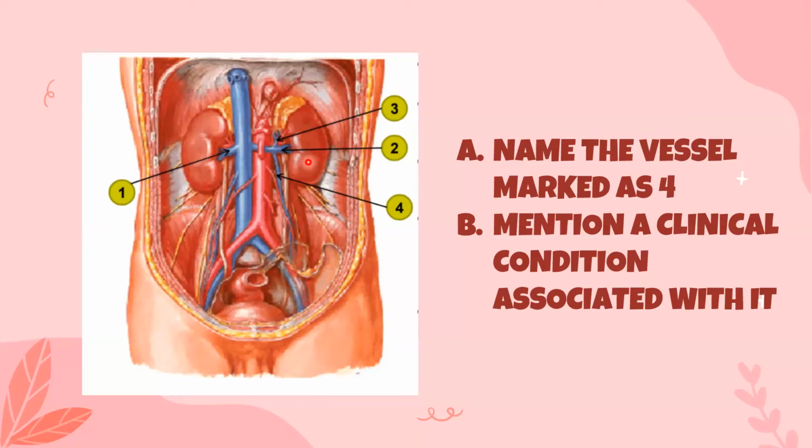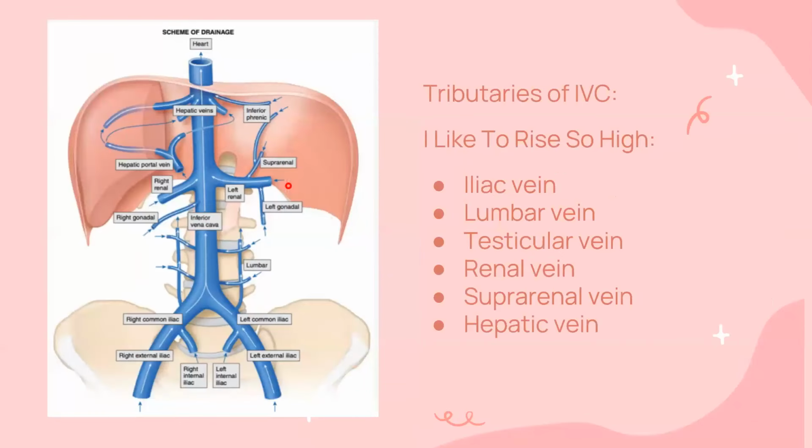So the reason why I think anatomy is actually fun to study is because you can sometimes figure out the name just by its location, right? So this vein is coming from the kidney, so this is renal, and this is going above the kidney, so it's suprarenal, all right? So try your best to just correlate it to the anatomical location. Even if you don't necessarily remember the exact name of the vein, you might be able to figure it out. All right. Now, I was telling you guys that when I'm talking about veins, I talk about tributaries rather than branches. And there's this mnemonic for the tributaries of the inferior vena cava.